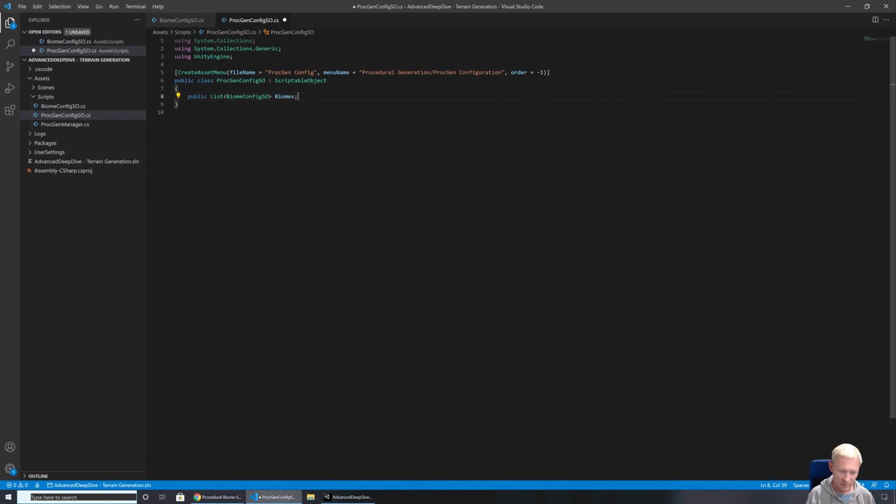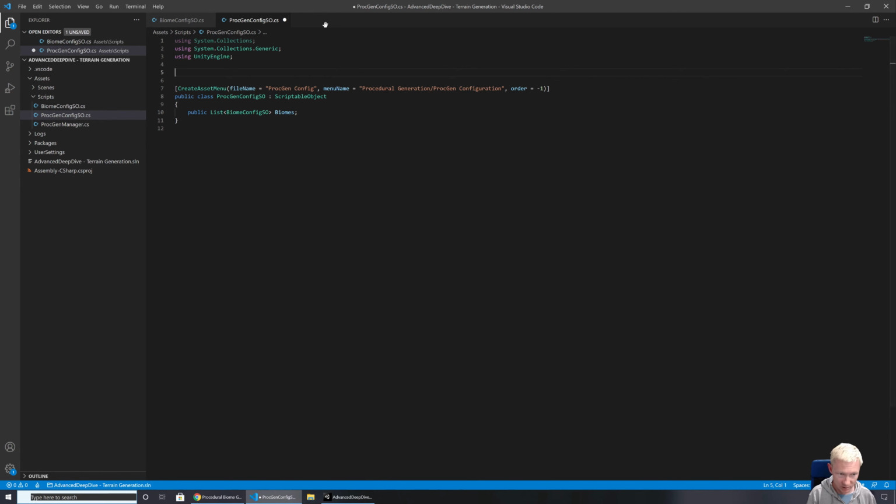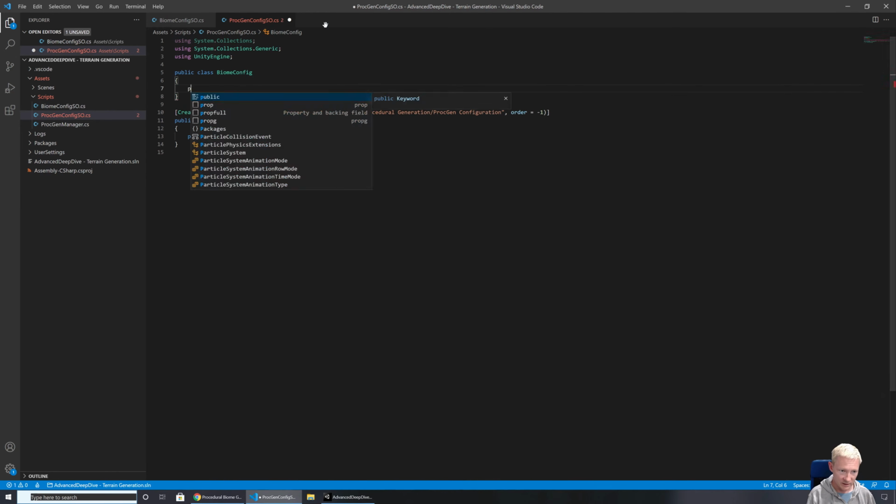And this is going to be my list of biomes. Now, biomes, I might want to have them have a weighting or a priority. And I might not actually want that baked into the biome itself. So this is a case where what I would often do is create a little class here, I'll call it something like a biome config.